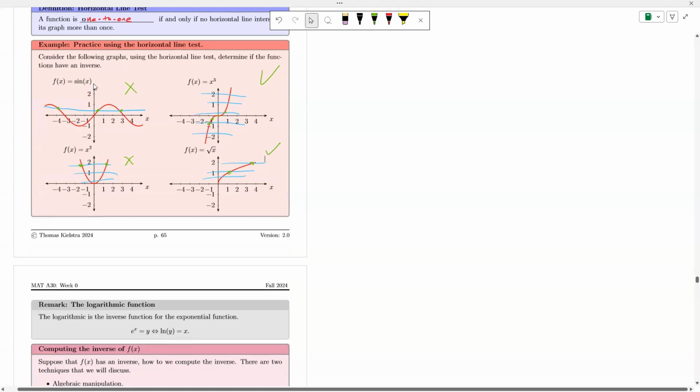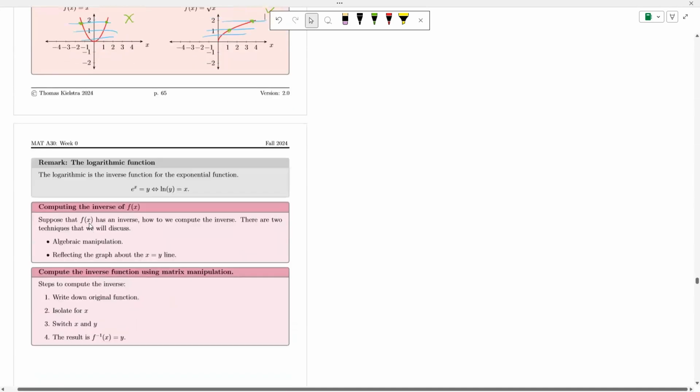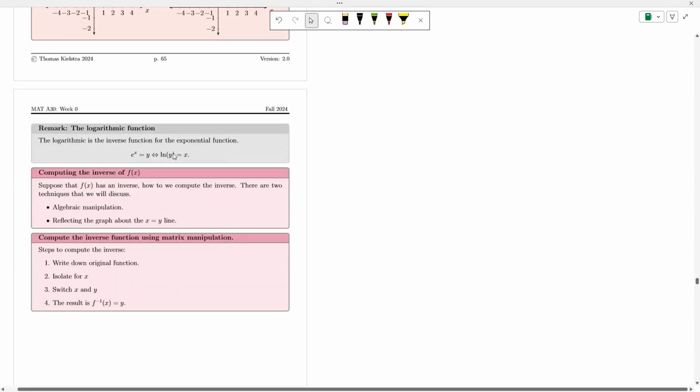Now, when we talk about functions in calculus, invertible means that the given domain has an inverse function where its domain is the range of this function. If you go into linear algebra, having an inverse has to be satisfied for all the values in the domain. This is a slight difference, and we'll talk about that difference later. But for now, the idea is that we have an inverse if for every element in our domain, this cancellation property holds. And remember, just as a remark, the ln of x is the inverse of e to the x.